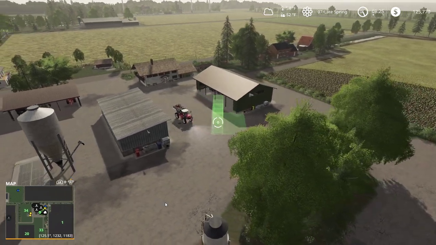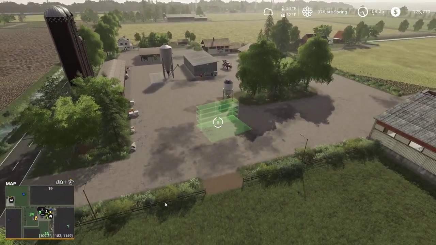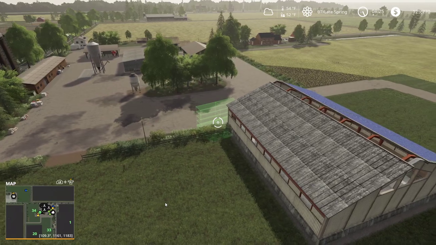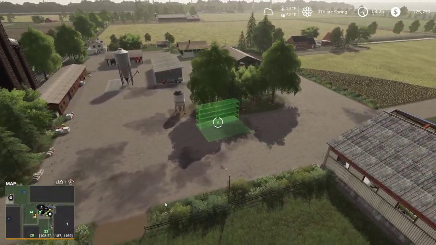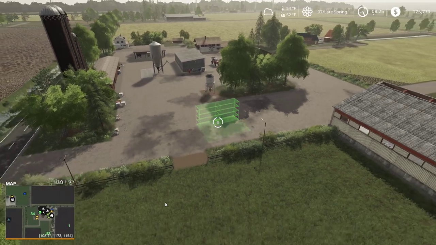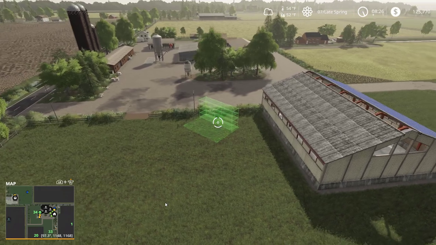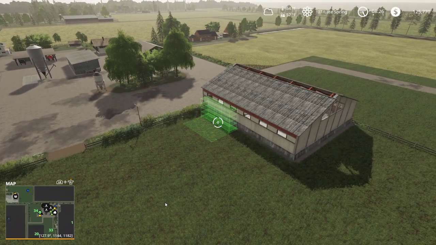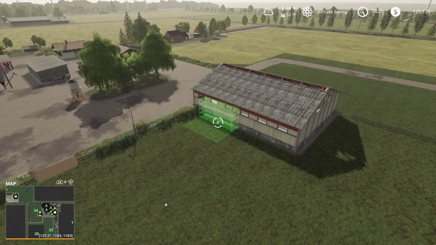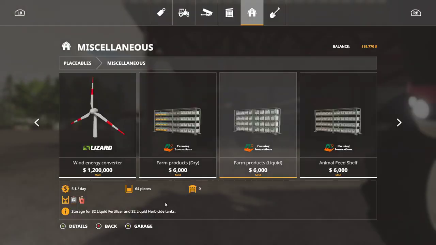Oh, and it's got like a, look at that. Oh, I wonder if it auto loads them in. Can we put it inside the barn? It would be nice if we could. No, we can't. Of course not. But I suppose, could this go over here? Yeah, it could. Look at that. Okay, cool. We'll plop this right against the barn here. Pull it out a little bit. There we go.